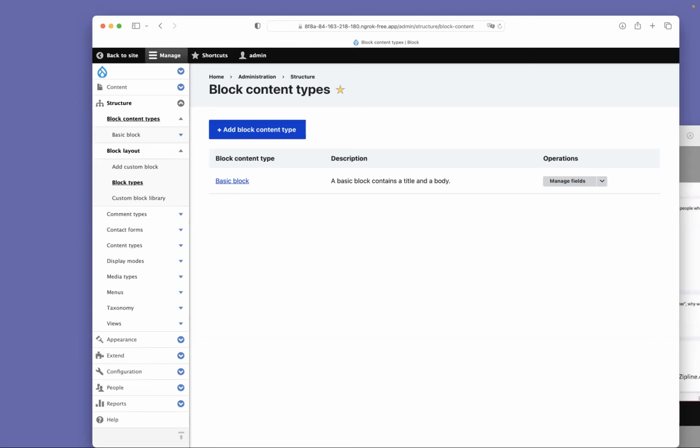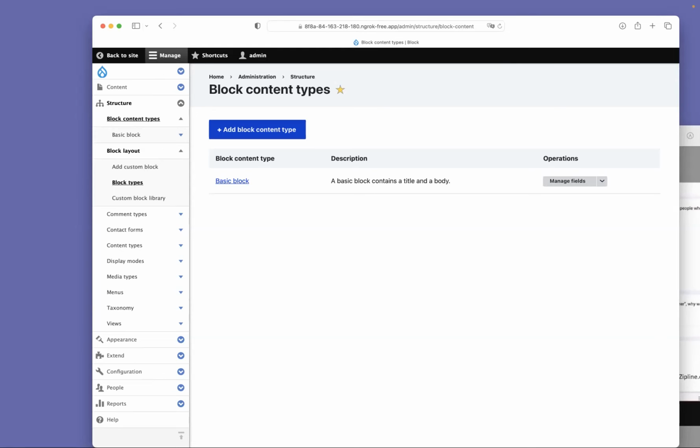Let me make a few points here. One is that there is not going to be a perfect solution. And we have these problems with terminology, and there's no perfect solution. Like the word content already is so overloaded, and then the word block is so overloaded. So we're not going to solve all of the problems. We just have to find the best compromise.